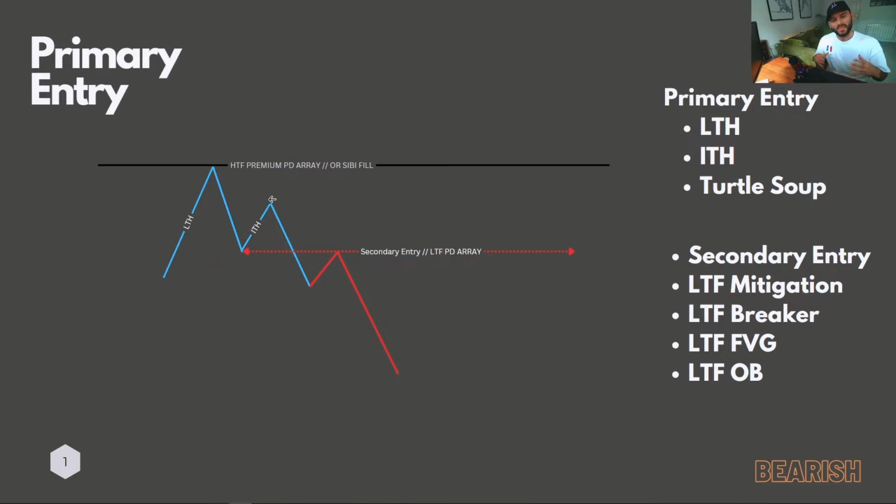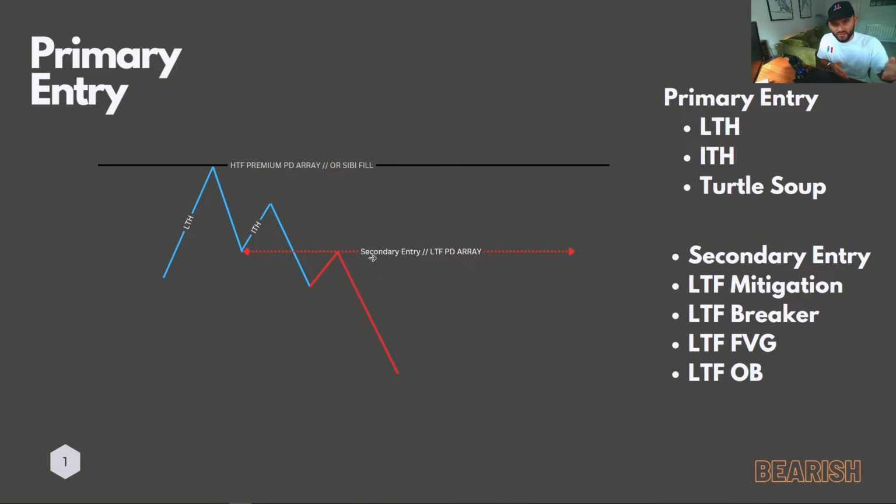Now, that's primary entries. What's important to know is secondary entries, because what a lot of new traders do is they enter on secondary entries, and there's nothing wrong with that. So a secondary entry in a nutshell is an entry which comes with confirmation. Confirmation in the form of a market structure shift and displacement. What do I mean by that? A market structure shift and then return into a mitigation block, breaker block, fair value gap, OTE, order block. All of this is return to.